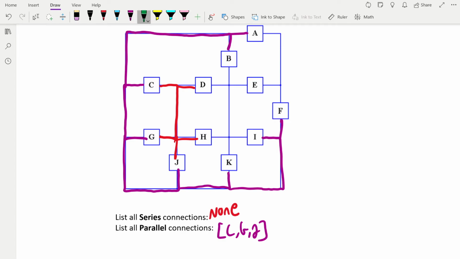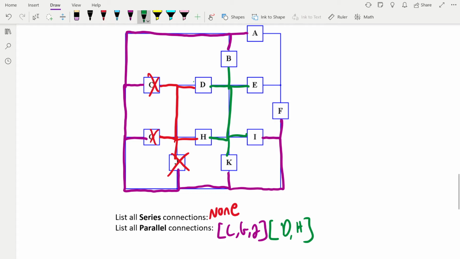Well, I noticed that D and H reach each other on this red connection, and they also reach each other on this green connection, right? And then I say, well, can they reach anything else? Well, I know that in terms of this red path, C, G, and J are going to block anything off. So I know this is done, I know this is done, I know this is done. And then D and H reach each other. There's no other path. And so D and H would be my second pair, because those two reach each other two different ways without crossing any other elements.